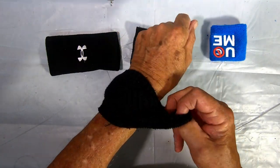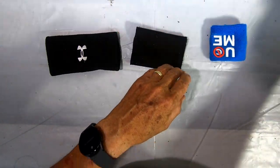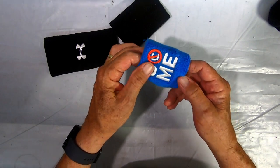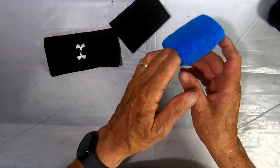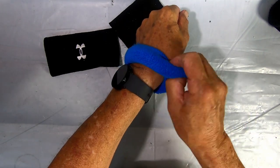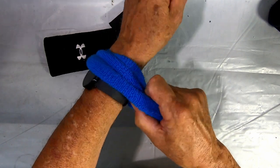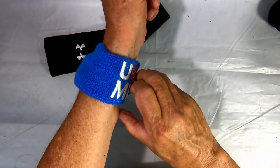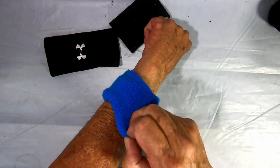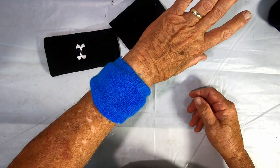Now, some of the commercial options, if you want to do it, it's a sweat wristband. This one I found is a little small. So it's thick, it's thicker than a sock in one layer. But it doesn't cover a lot of area. It'll work. And if you happen to have one around the house, go for it.